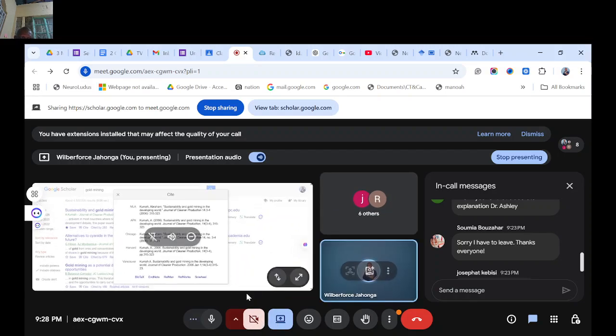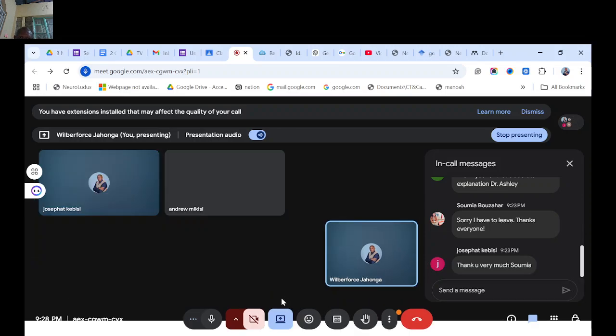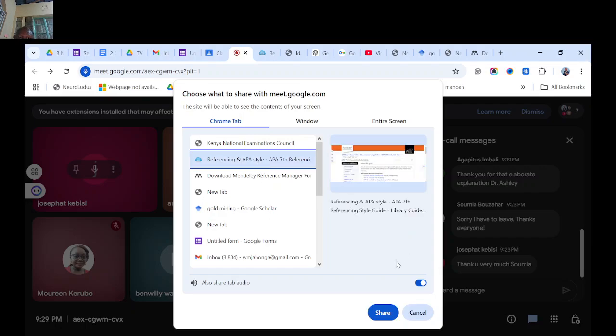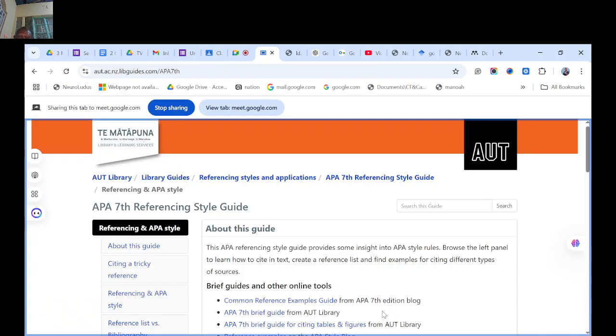Okay, let me repeat it again. There is this reference style called APA. Many times when you will be doing your references, I think it's recommended that you use the APA. Now, first things first.